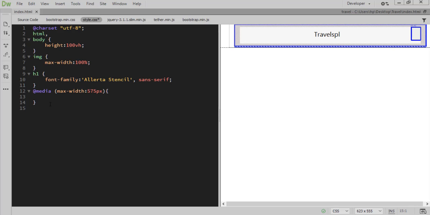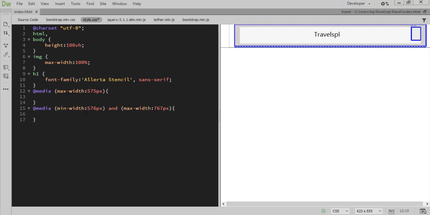And next will be @media, the min width would be 576 pixels, and the max width, let us say 767 pixels.